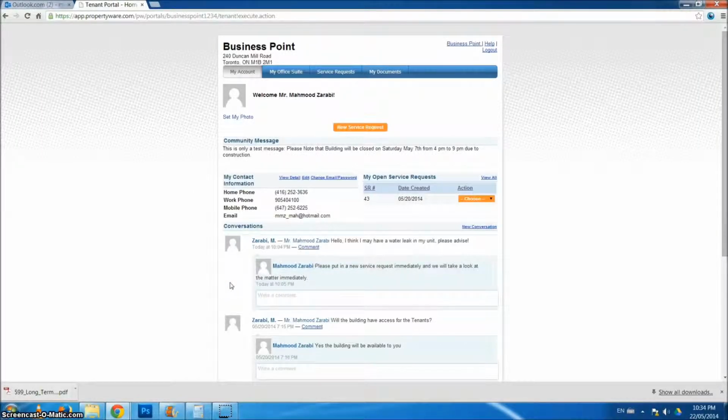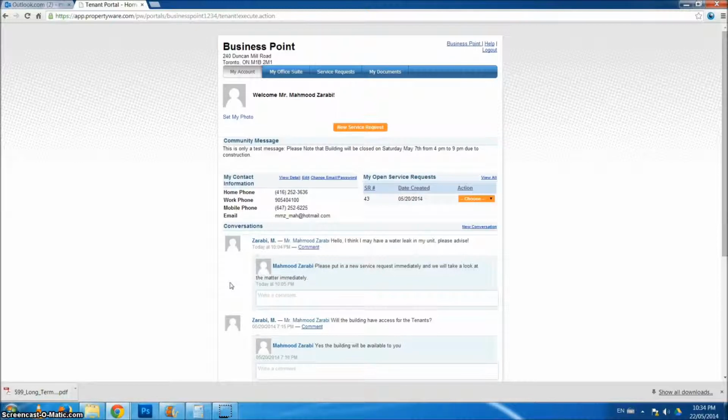Again, one of the most unique and useful features of the Business Point online tenant portal system is that it allows a level of interaction swiftly and instantly with the management as well as with the on-site staff, such as the property caretakers.